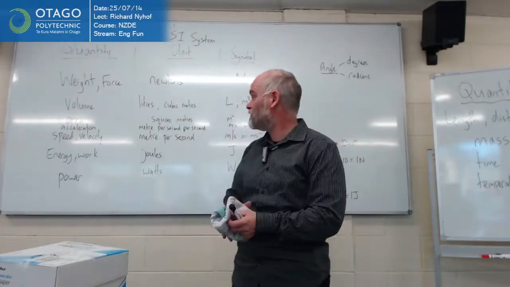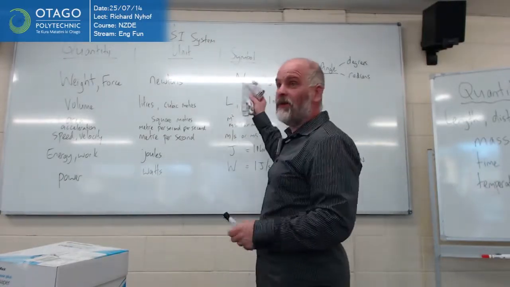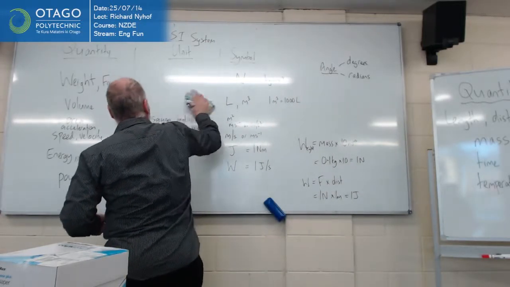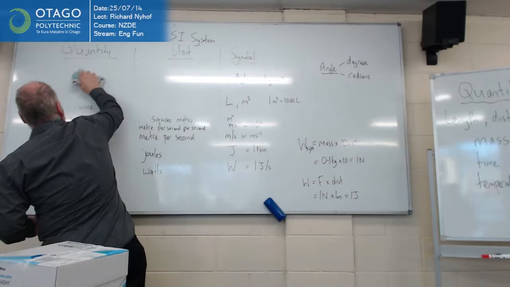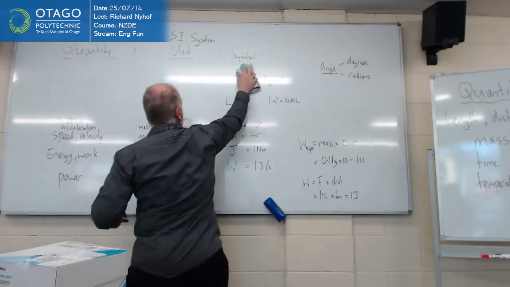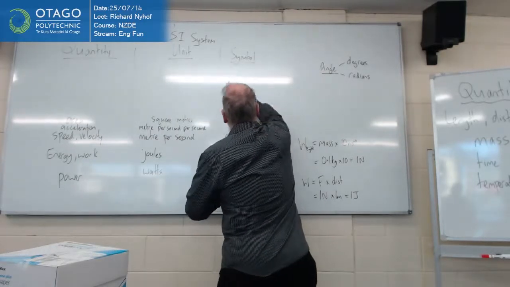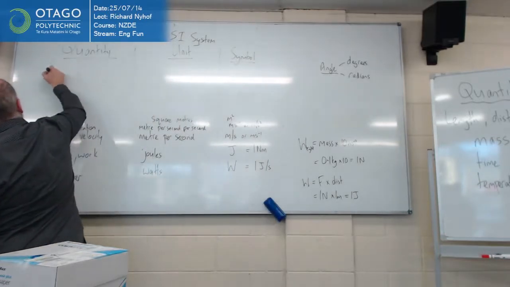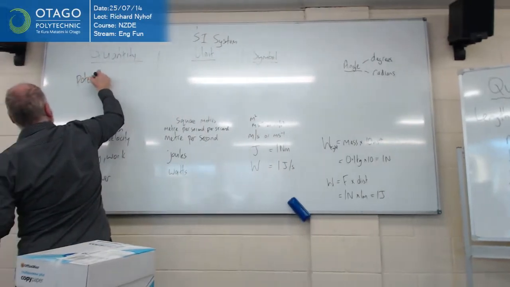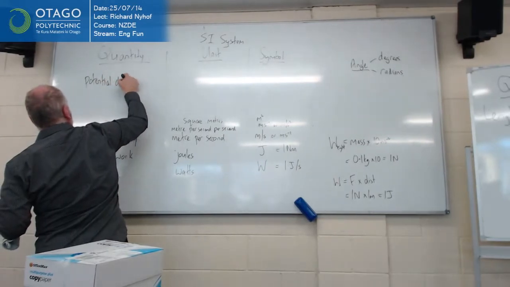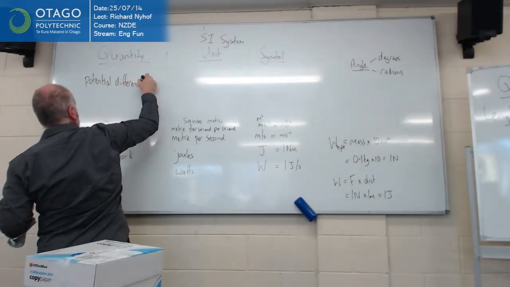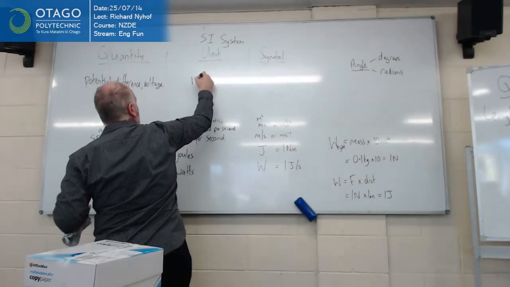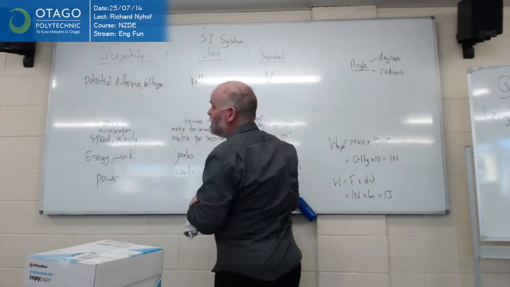Volts? Okay, so I need a bit of rubbing here because I've run out of room, but you've all got this down, haven't we? So if I just start rubbing from the top here somewhere. So we're going to go volts, which measure a thing called potential difference, which you'll also see often referred to as voltage. So the unit is indeed a volt, and the symbol is a big V.